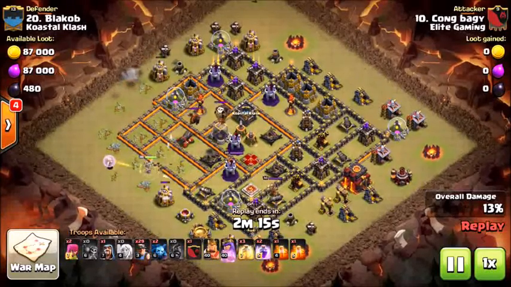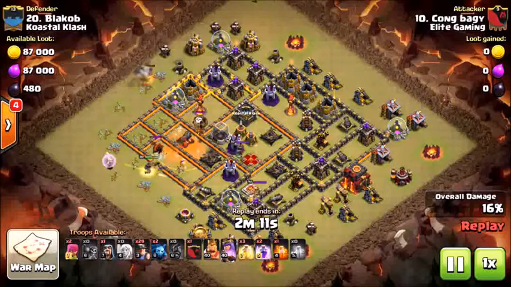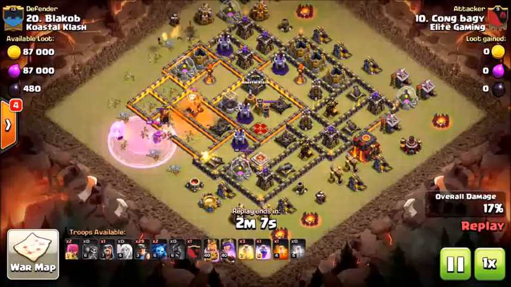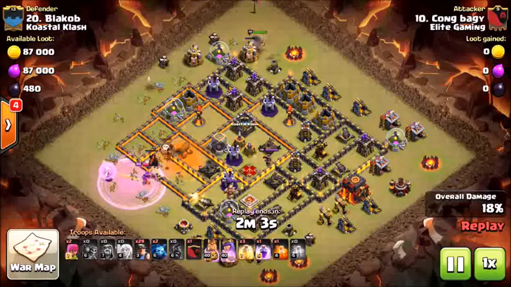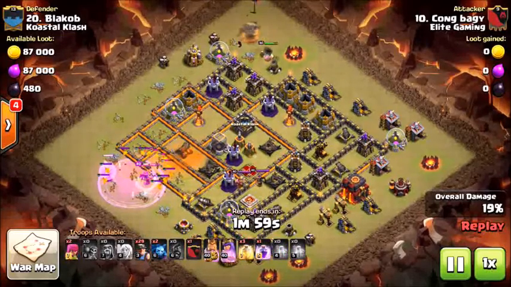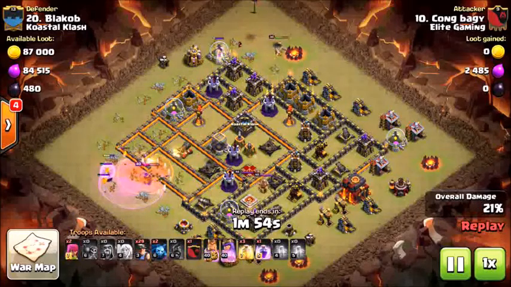Indy right here used some hog riders just to take out the CC. He figured that he'd be able to take down the clan castle without any worries just by raging in the queen. In this situation, he's actually going to use two rage spells for the queen. Very great job with this one. He knows that the rage spell is going to keep the queen alive long enough to be able to take down the lava hound while it's under fire with everything else.